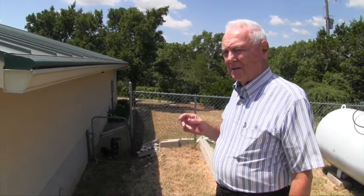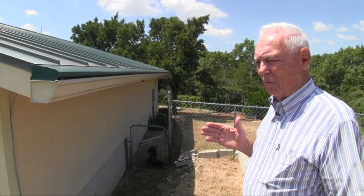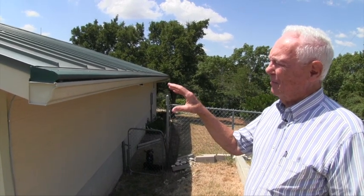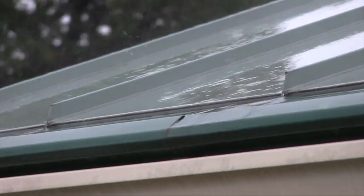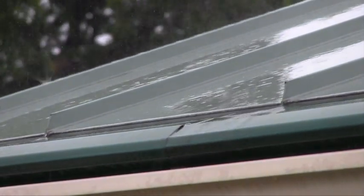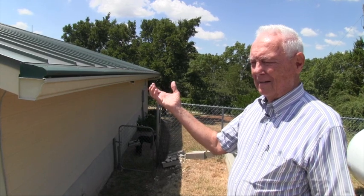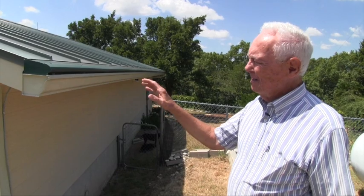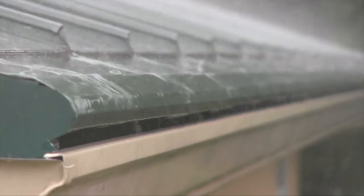One of the most important parts of a good rainwater system, in having quality pristine water, is to get rid of organics. With this type of gutter — which is a leaf lock, similar to a leaf guard — it gets rid of leaves, crickets, and other debris that you don't want in your storage system. Because if it's in the storage system, it degrades your water and you get yellow or brown water with smells. So this is one of the first important steps: to get rid of the organics out of your storage system.